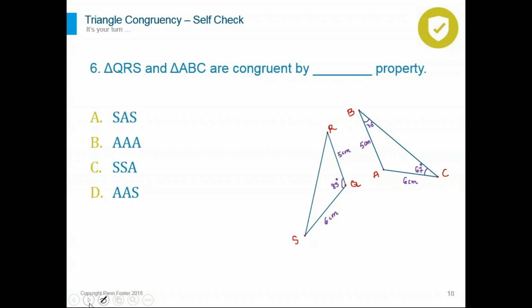In these two triangles, you have a side and the side corresponding to it have the same length. QS and the corresponding AC have the same length. What about the included angle? Are we able to confirm that the included angles also have the same measure? What do you think? Use the givens. I'm going to keep that on the screen. Try to put that on paper. Think about the question and choose the property that makes us say that these triangles are congruent.